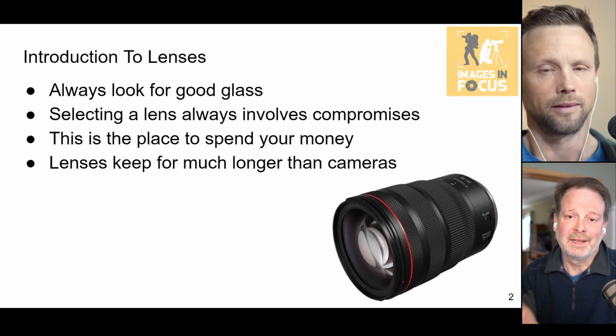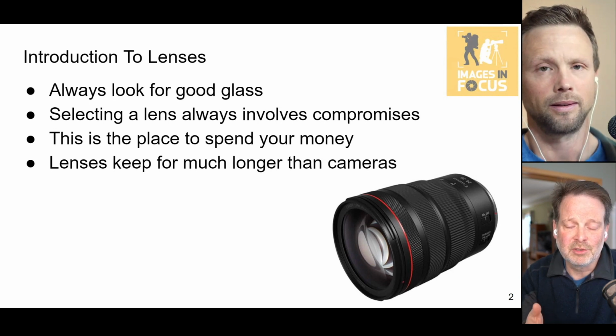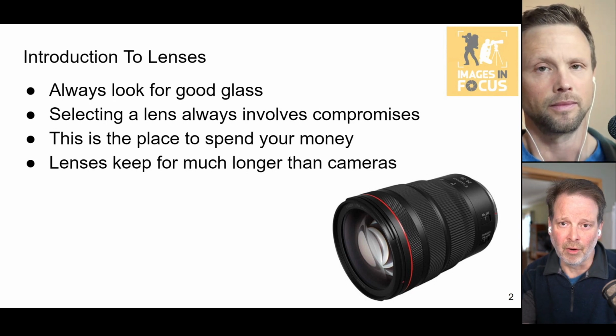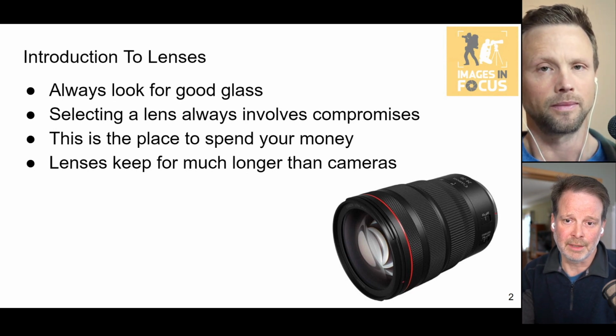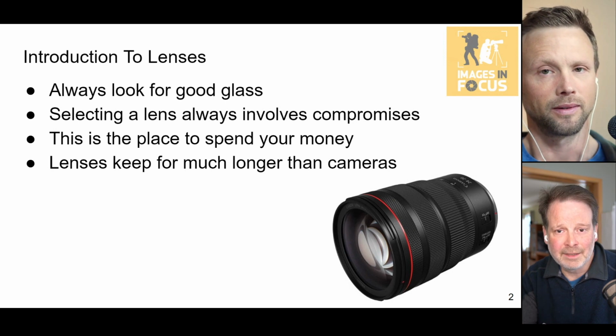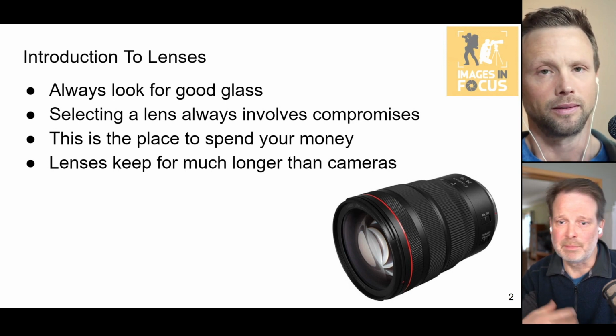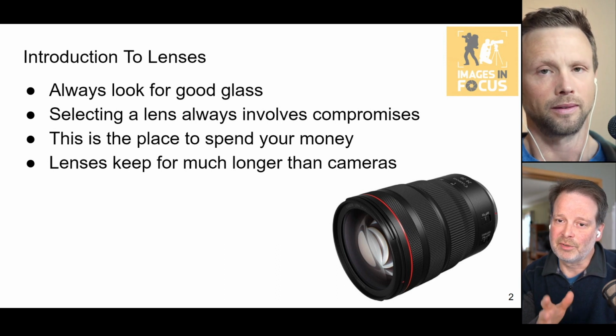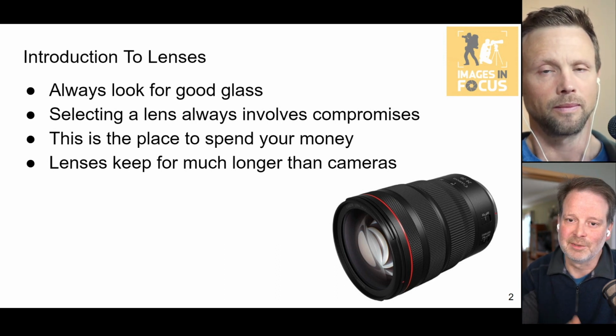But you also have to keep in mind, when those lenses do get updated, to keep an eye out for them, because modern lenses today, especially zoom lenses, are way better than they used to be, right? The quality is just so much better today because of advances in design technologies for these lenses and materials and whatnot. So it's something to keep in mind. Yes, you do keep them longer, but sometimes it will be time for updating them.